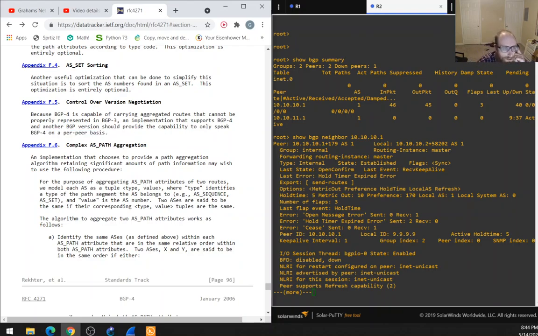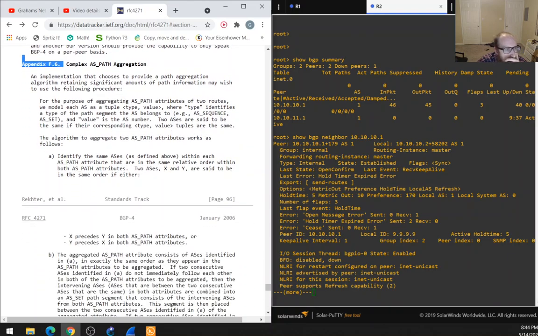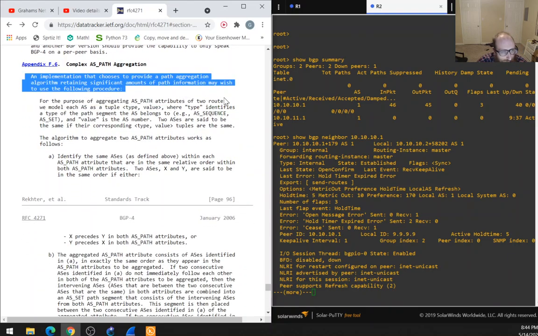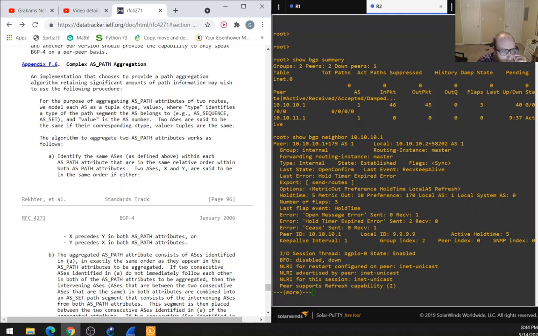Appendix F.6, complex AS path aggregation. An implementation that chooses to provide a path aggregation algorithm retaining significant amounts of path information may wish to use the following procedure.